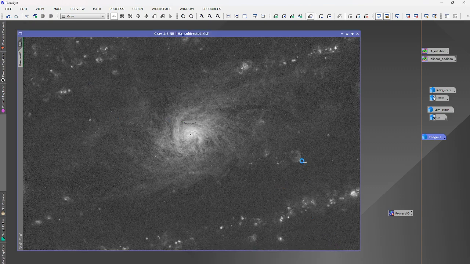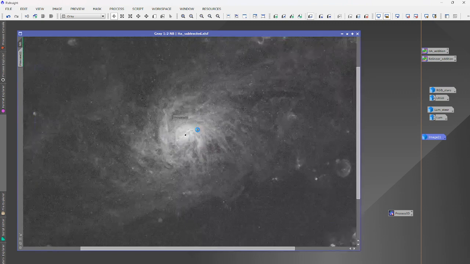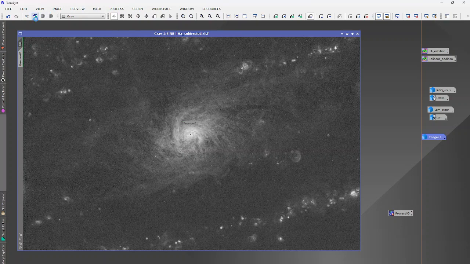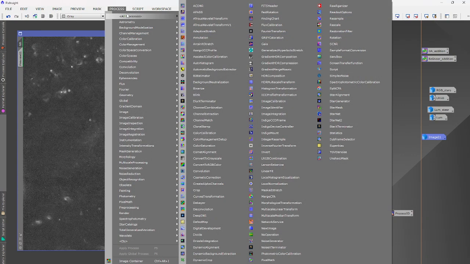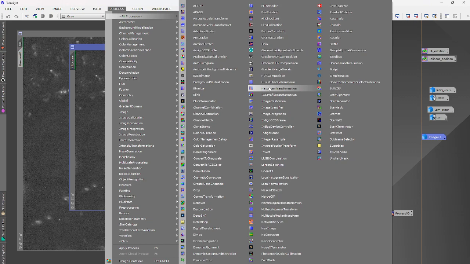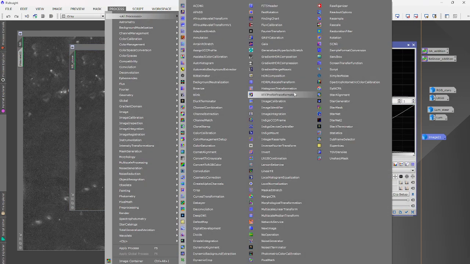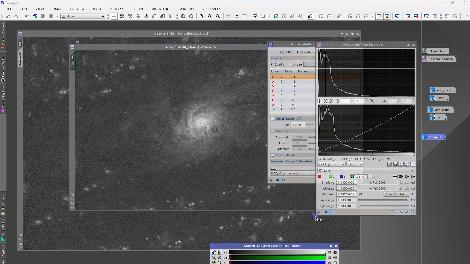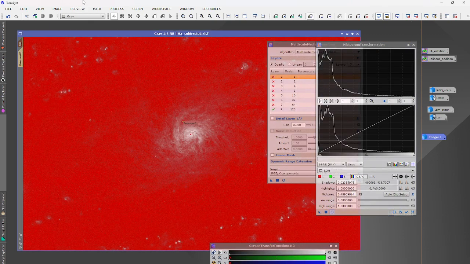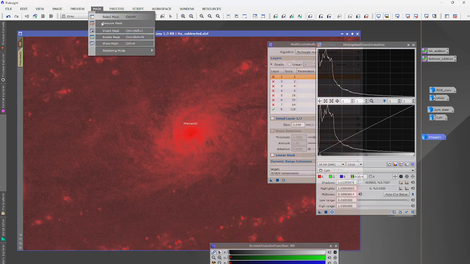Now it's time to noise reduce. We could noise reduce in a whole lot of different ways, but I think the most involved way is MMT, and it's always good to learn how to do an MMT denoise on something like this. First I just create a mask, a screen transfer function, quite simple. And then you just keep reapplying STF iteratively until it reaches the fixed point.